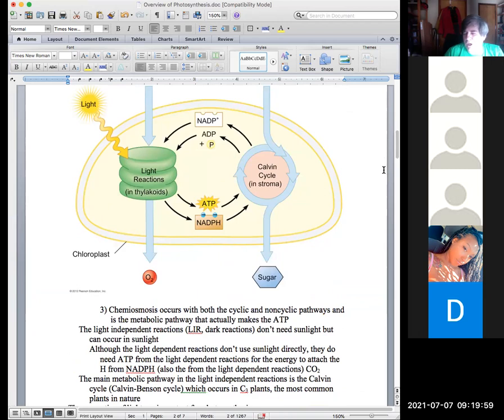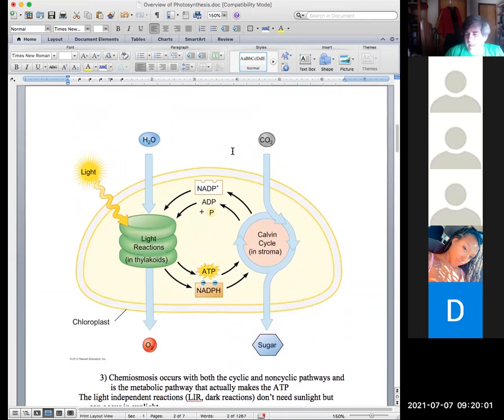We're going to put them on carbon dioxide. And as we do that, we're going to convert carbon dioxide into glucose. But it takes energy to move those atoms from NADPH to glucose. Where are we going to get the energy? By breaking down ATP. So when we take the hydrogens off NADPH, we just have NADP plus left. It goes back to the light-dependent reactions to pick up more hydrogens.